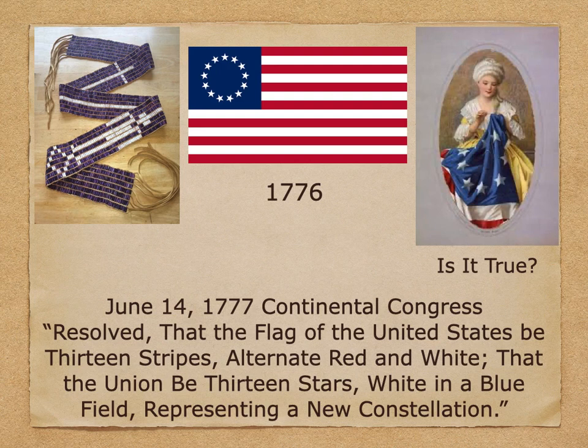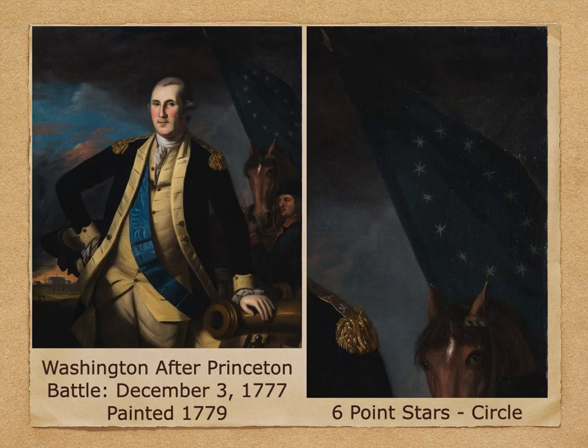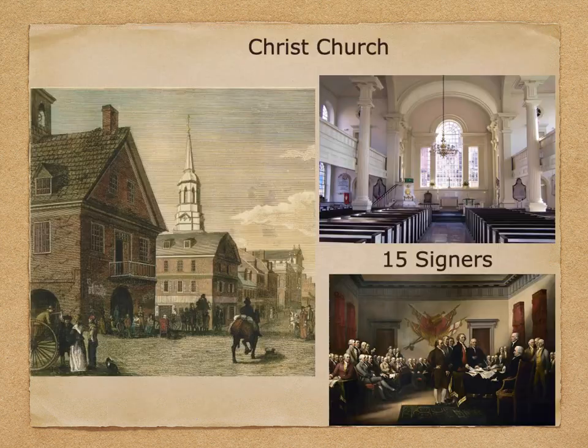Had they seen such a flag before, namely that made by the widow Elizabeth Griscom Ross? We have no written record, but sworn affidavits by family members are supported by circumstantial evidence. Is this painting a hint? Charles Peale painted Washington in 1779 to commemorate the victory at Princeton. The flag depicted has a circle of 13 6-pointed stars.